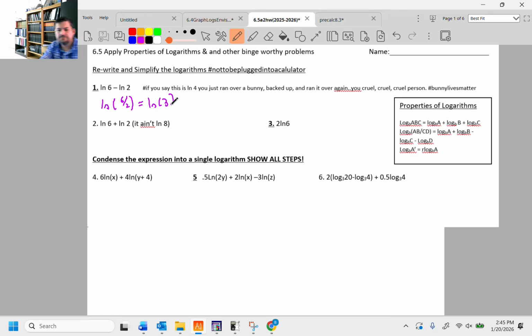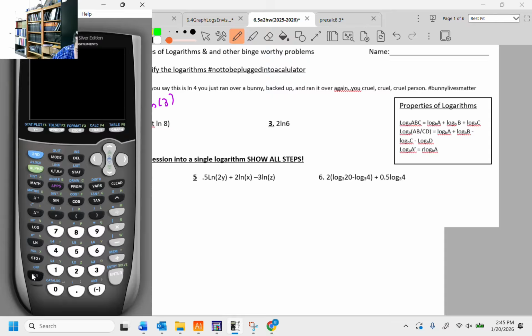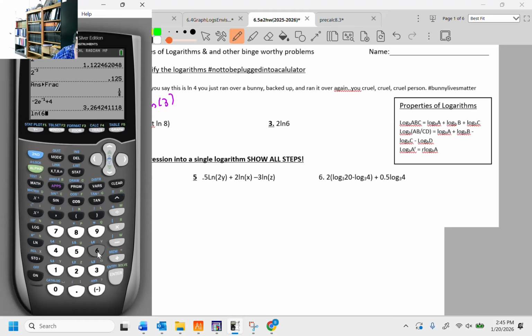I know that seems funny that we're pulling these things off, and as little time as I have, let me show you their equivalent. The natural log of 6 minus the natural log of 2 is the same as the natural log of 3. If you forget how a rule works, just try and manipulate it. Try and do some things in the calculator, see if you can come back up with the rule.